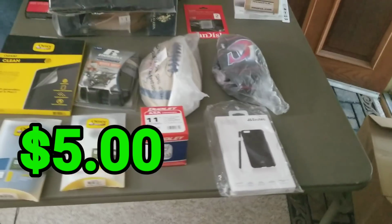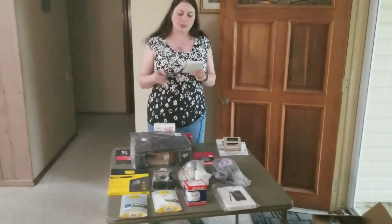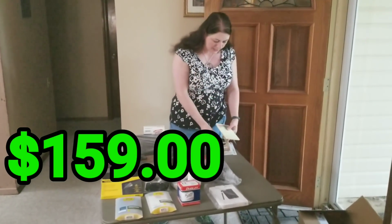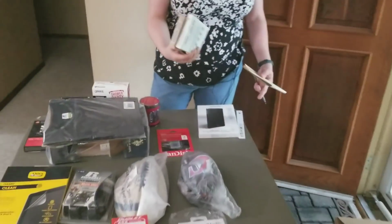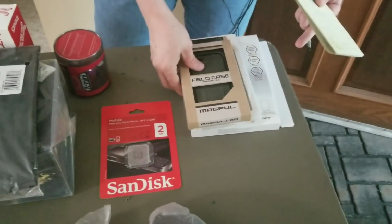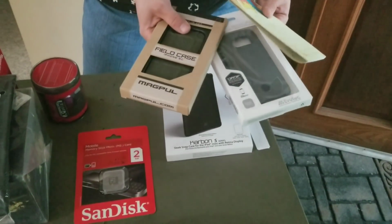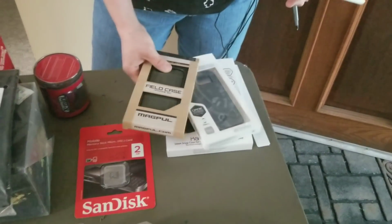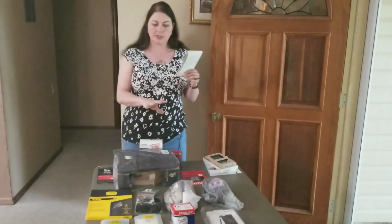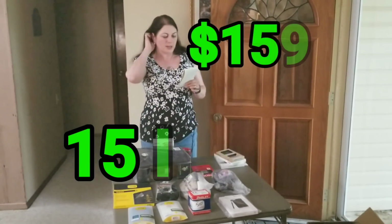And so when I add all of my numbers up from this box from OEM Experts, I come to $159. Oh, before I forget, these 3 items were either not on there, no sales rank. Oh, and I figured out that this little piece is actually the side of this box. But these are not sellable. They either have too high of a sales rank or they're not in the Amazon platform at all. So I may just decide to sell these as a lot or at a garage sale or a flea market or something like that. But my total numbers, excluding these 3 items here, 15 products, is $159.